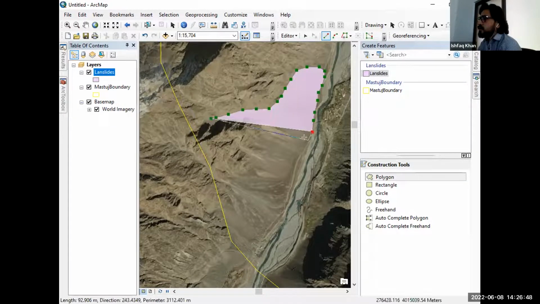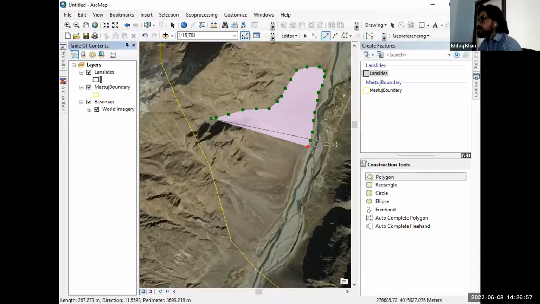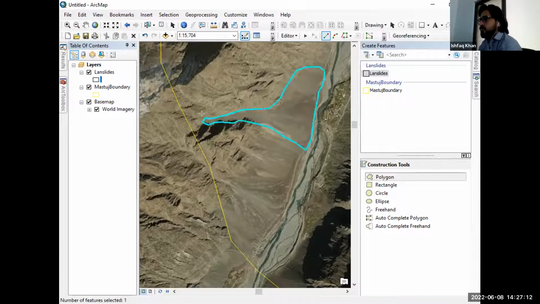With this resolution, I can also make this blank so that I could see. I double click over here, completing this specific landslide. So it has been marked now.